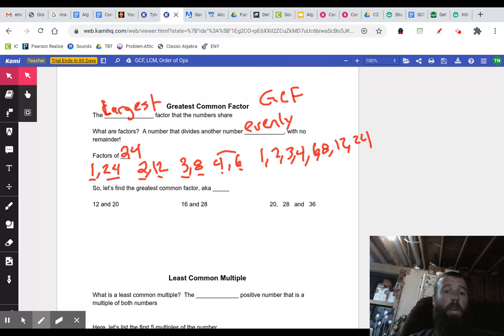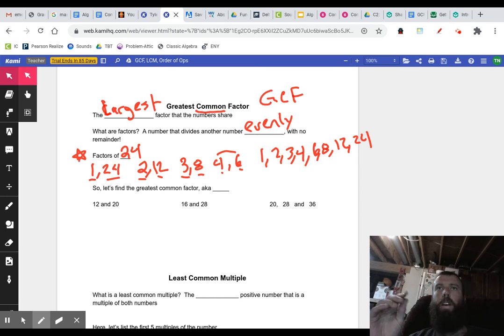Let's dive into one where we need to find the GCF. I don't really think I mentioned up above here, but common, like if I say you and I have this in common, it's shared. It's the same, right? So we're looking for the largest factor. We just looked at how to find a factor. The largest shared factor of these sets, AKA we can call it, like we said, the GCF.